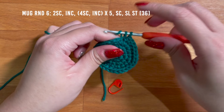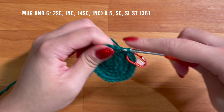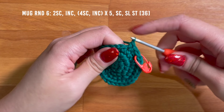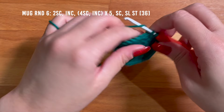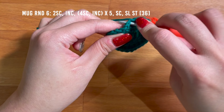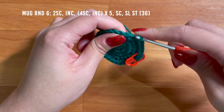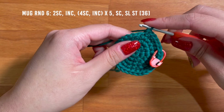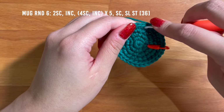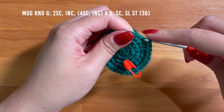That's 1, 2, increase, then we're working 1, 2, 3, 4, increase.